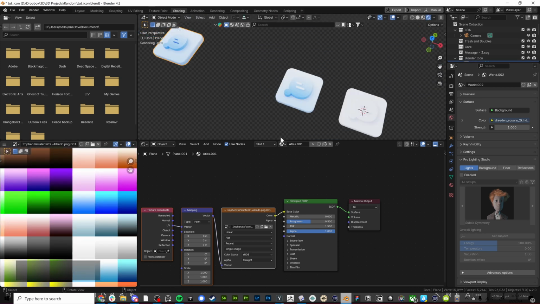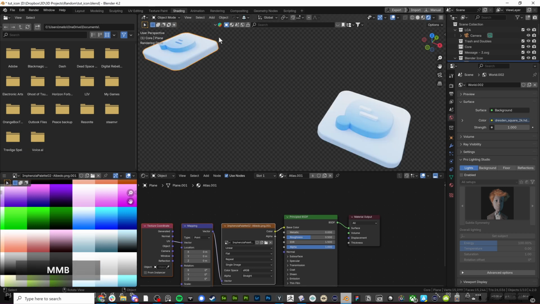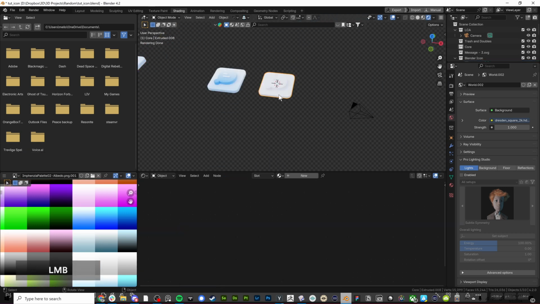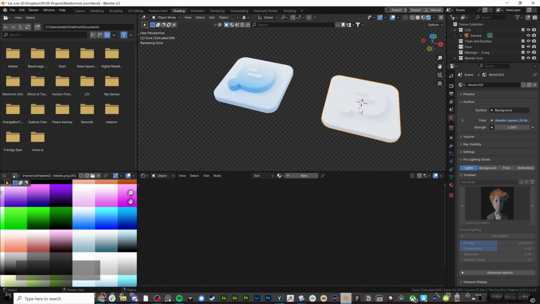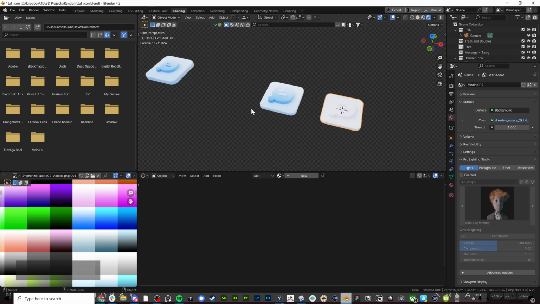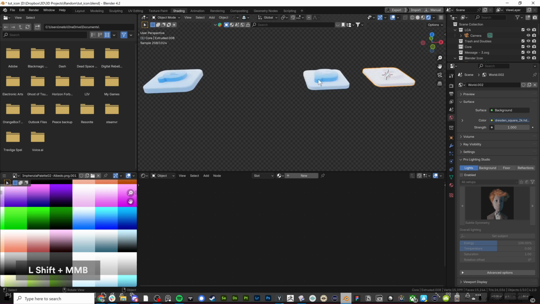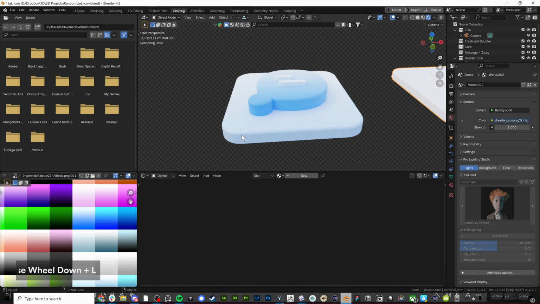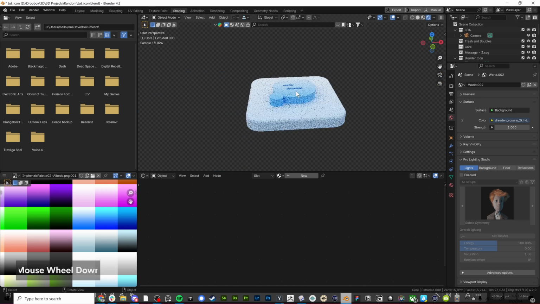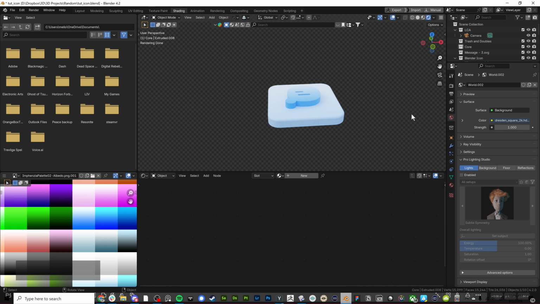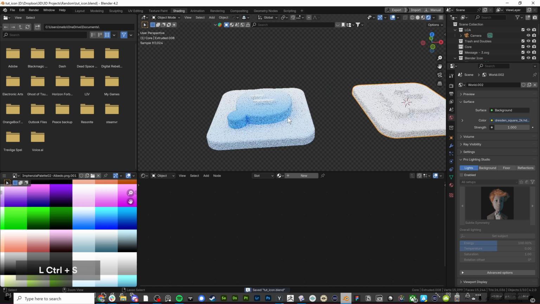Now with them both done, you can see there's a massive difference in quality. If you know what you're doing, you can play with a lot of the curves of this one. While I'm not going to get into this one here, I'll show you a bunch of different concepts in a second. You can see the difference in quality and fun you can get with a Plasticity icon, which you can churn out really fast, versus a regular Blender icon, which, if you played with the softness and all that stuff, you can make look as good. It's just going to take a little more time, and it's a little hard to experiment. So I'm going to save that.